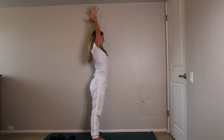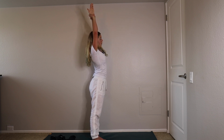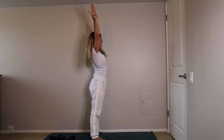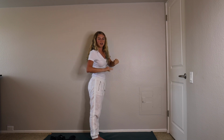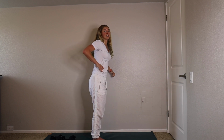With the palms facing in, grab the left wrist with the right hand and pull yourself over to the right. Good, move the arms back, drop the shoulders, and think of creating as much length between the outer left foot and your left fingertips. Good, so this is kind of like a crescent shape in the body. Good, take a big breath in, and then exhale, use your core, and roll yourself on up. So that creates and uses a lot of strength as well. So you should be feeling your obliques a little bit.